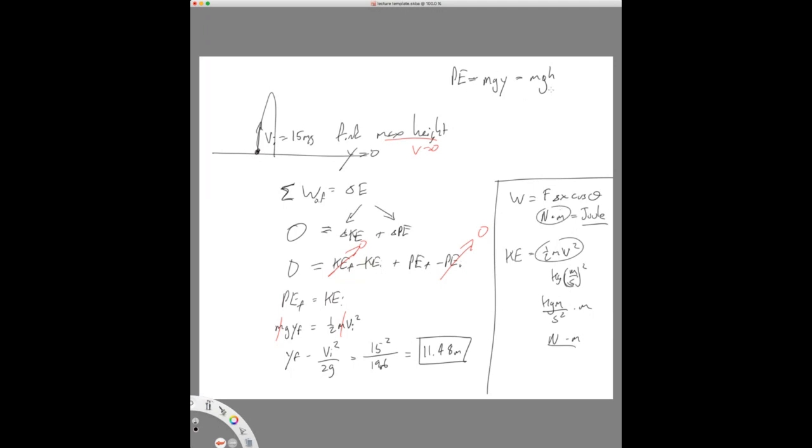The same goes for potential energy. We're going to have m times g, which is newtons, times the height, or the y, which is in meters. So as long as we stick with base metric units, meters, kilograms, meters per second, newtons, and so forth, we will automatically be getting the correct energy units, which are joules. Okay, any questions about the units?